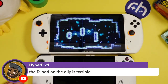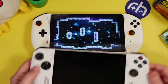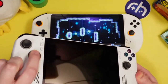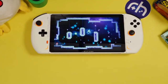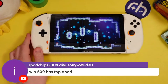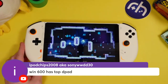I agree with you. The D-pad itself on the Ally is not great. And if you watch my live stream on the Ally, that was my main complaint with this device, the D-pad. But the placement of the D-pad I like. Still beats the Win 600 though. And the Win 600, that's one where the D-pad up top is ideal for what it can do anyways.